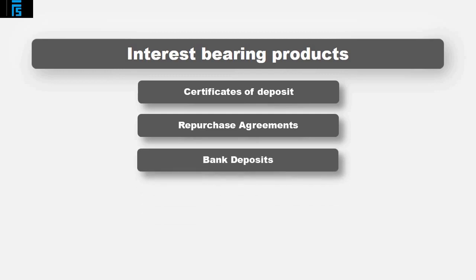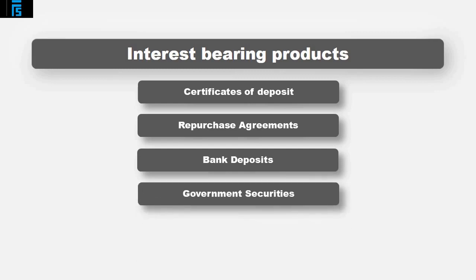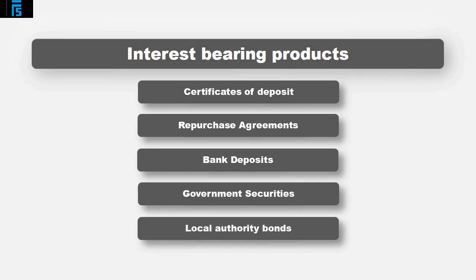Bank deposits. These are deposits made to a bank. You should already be quite familiar with these, and they were covered in the previous section, the nature and role of financial markets and institutions. Government securities are bonds issued by a government authority. These were also covered in the earlier section. Local authority bonds are fixed interest bonds that are repayable on a specific date, used by local authorities to raise a loan. These are similar to Treasury bonds.